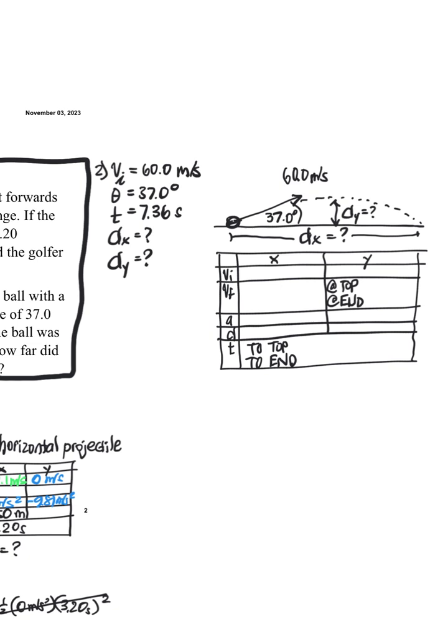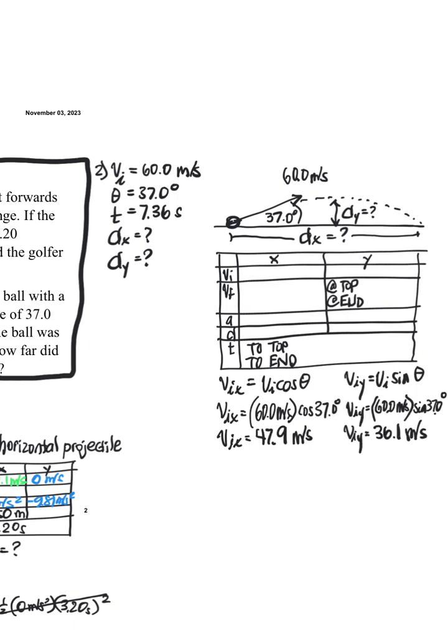Okay, so here's a little drawing and here's a little table for a projectile at an angle. Now, in order to start filling out the table, we're going to need the initial x and y velocities, which we don't have. We have the initial velocity and the angle, but we don't have the components, so we're going to have to find them. So here are the components. You can see that the x component is a little bit bigger than the y component because the angle is lower than 45, so it's a little more horizontal than vertical.